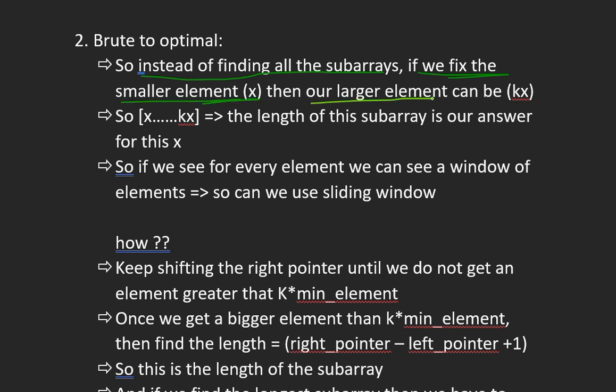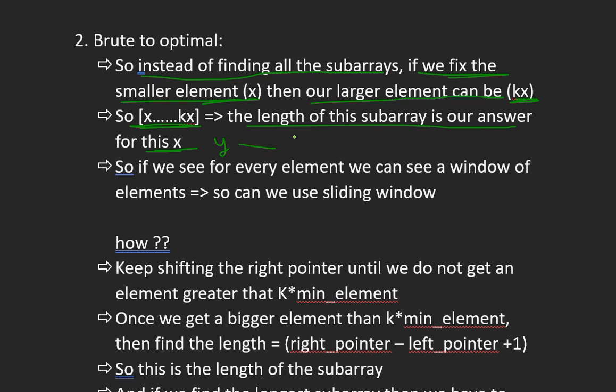Then our larger element can be k times x, right? All the elements in this window from x to kx form the subarray, and its length will be our answer for this particular smaller element x. Similarly, we can find the same for y also.